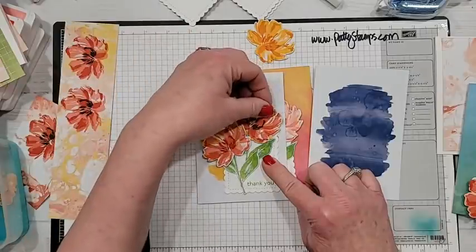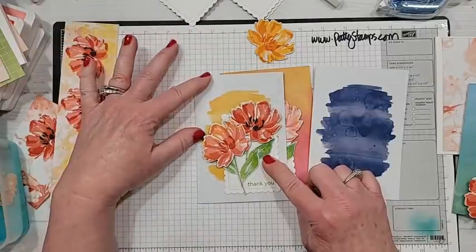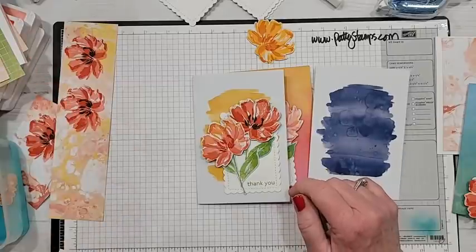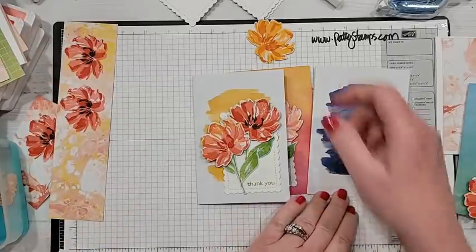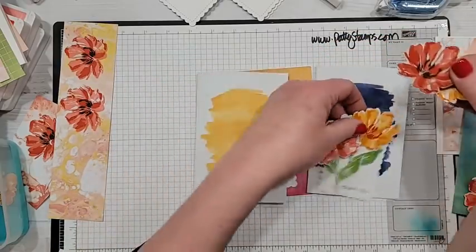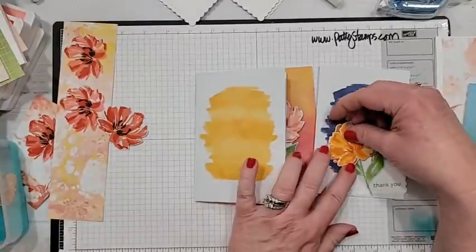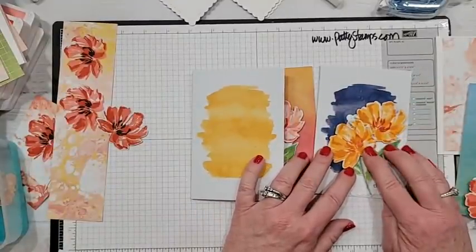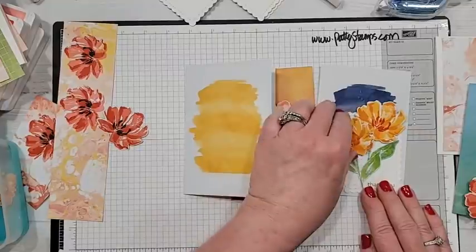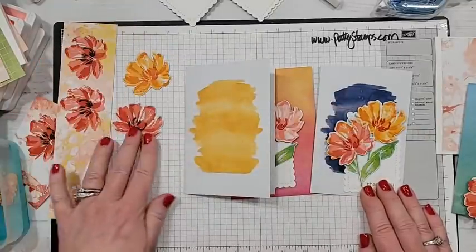I see what you mean, right? So that, okay. So I'm going to have to rewatch my video so that I remember what I did. And I'm just going to try something just to see. Like if we had all yellow on this one, that would be beautiful as well. This is fun. It's kind of like paper dolls.